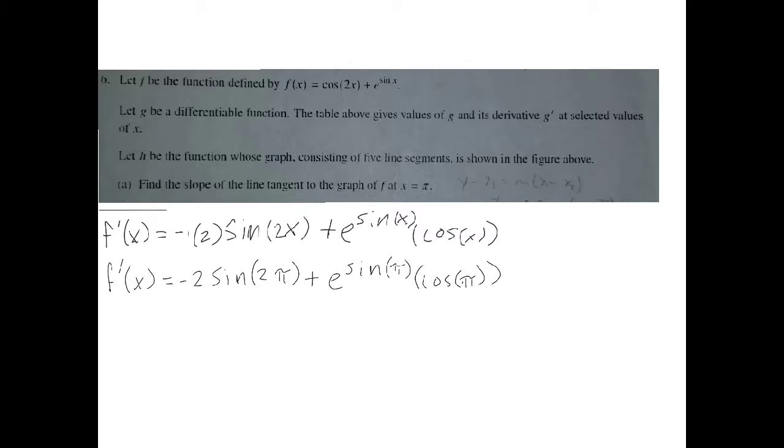Now we just solve the equation, and we should know by analyzing any sine graph, or negative sine graph, that it being at 2 pi, which is right here, is going to be 0, so we can already write that 0. And then to find the solution of e to the sine of pi, we just need to look at sine of pi in the first place, which this time is going to be like this. And just as 2 pi was right here, pi is going to be right here, meaning that's going to be 0. And anything to the power of 0 is just going to equal 1 flat out, so we can already have that.